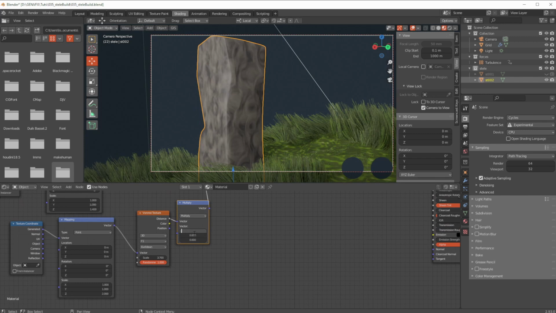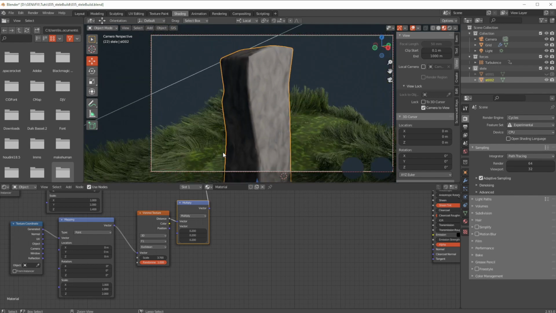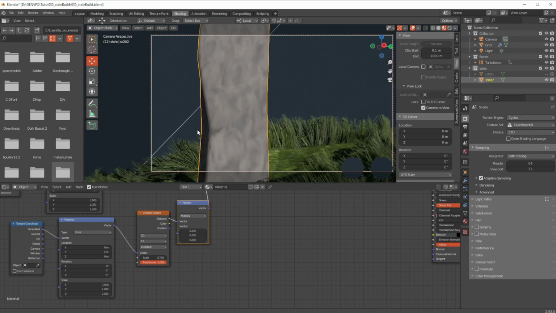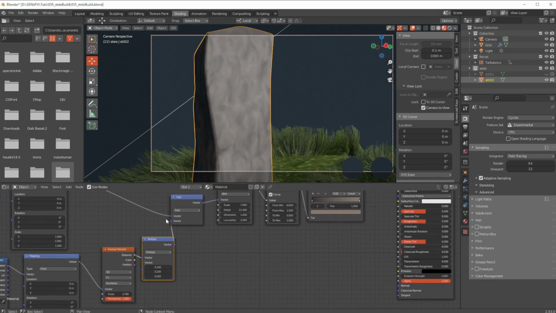So if I set that to 0.2, and I set that to 0.2, and I set that to 0.2, that's kind of got those little swirly bits happening across the whole thing. And I'm kind of starting to like the feel of that. It has something that just feels a little less than just noise, which is exactly what I wanted.